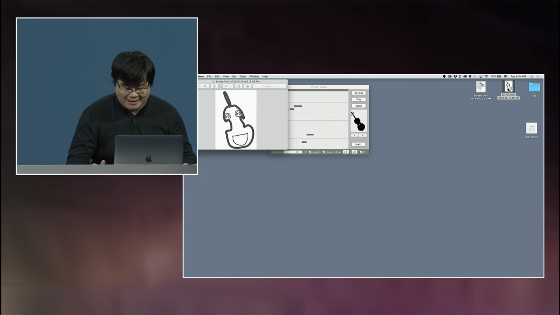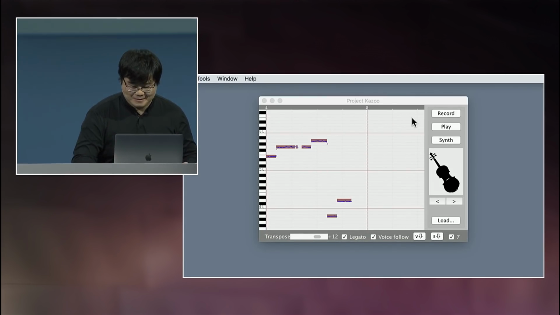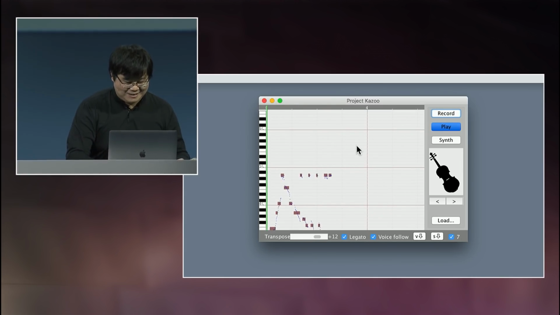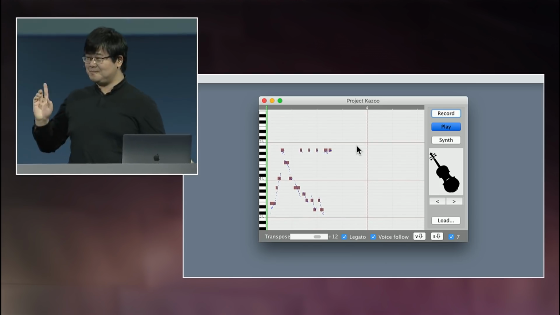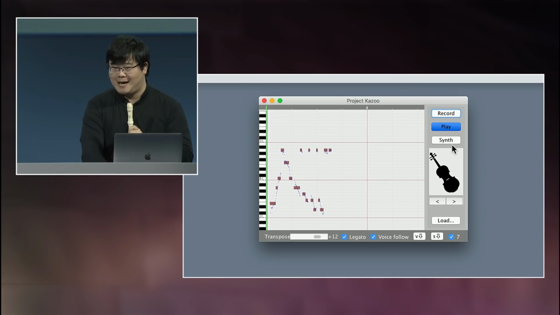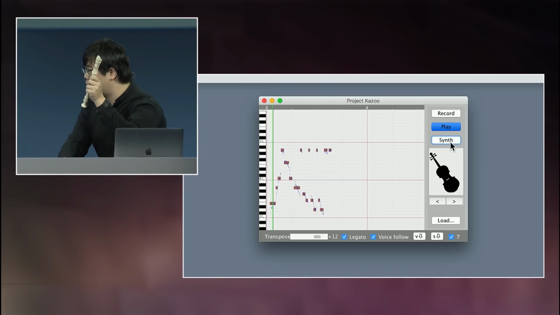So this is going to be a laughing violin. Record. Ha, ha, ha, ha. Sorry about my laugh, by the way. All right. So now, when I click sync, it will laugh in violin sound. But let's tell a joke first. A talking violin walks into a bar. What happened?